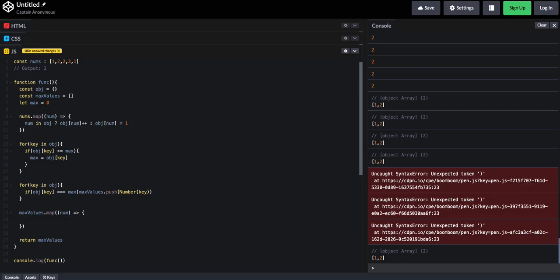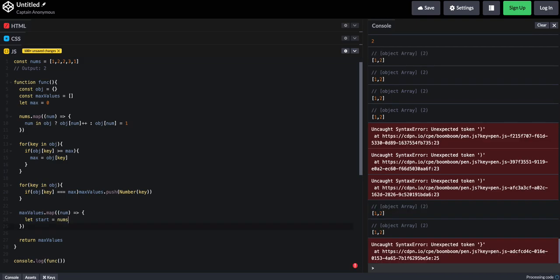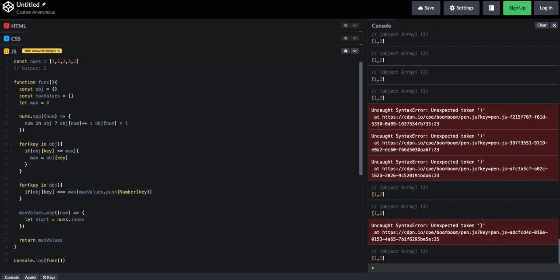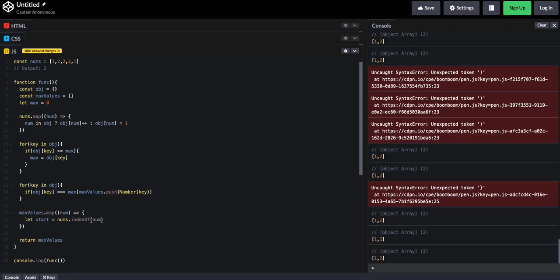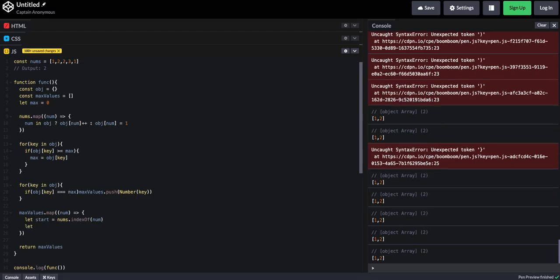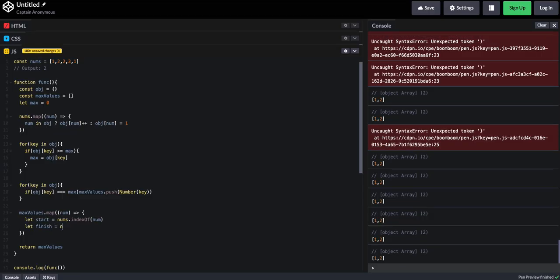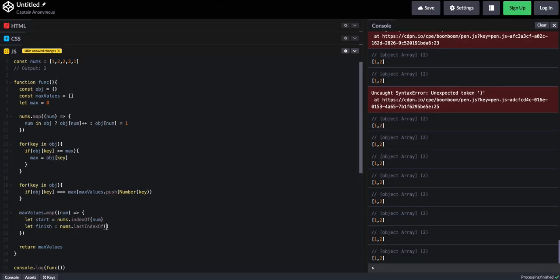You know, you could call it left or right or whatever, but I like start and finish. So that's going to equal nums dot index of num, and then finish is going to equal nums dot last index of num.